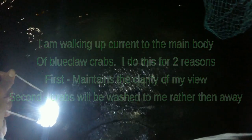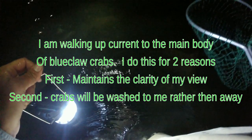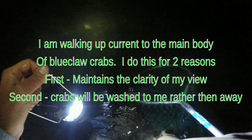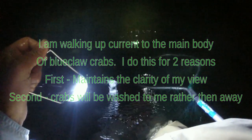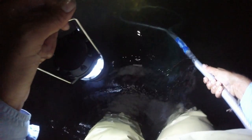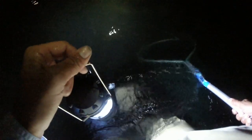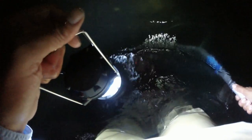What I'm doing is — the crabs are downstream, the current is flowing to me, so I'm walking against the current. This is for two reasons: one, because the clarity of the water is maintained, and the other, hopefully the crabs swim into the net rather than away from it. You can see the spearing jumping, and I slowly make my way to the body of crabs that I've been picking at.